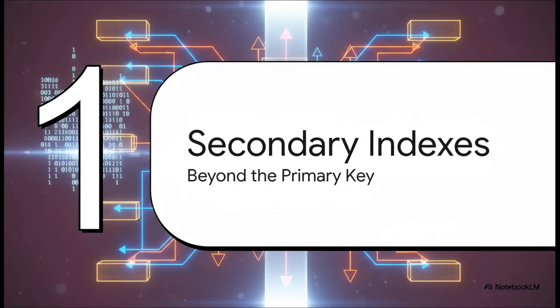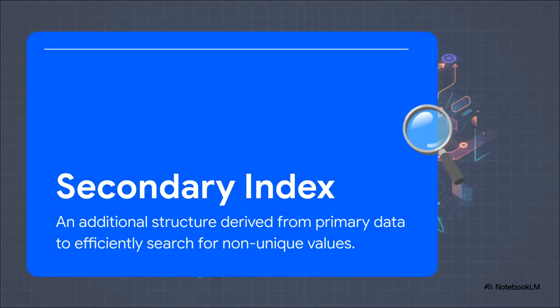Okay, part 1. The need for secondary indexes beyond the primary key. So you probably know that a primary key uniquely identifies one specific row or document. It's a great main address for a record. But what happens when you need to go beyond that? Like, what if you need to search a massive data set by alternate keys? Say you want to find every single action taken by user 123, or you want to search a used car database for literally every car that happens to be red.